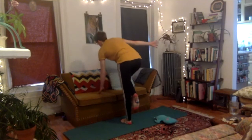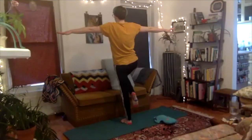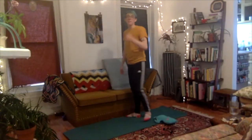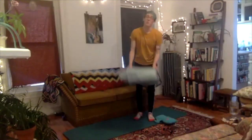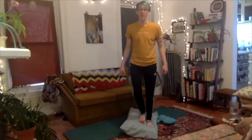Can you lift up the other hand? Whoa, that's tricky business. Good balancing. All right, I think you guys are ready for the trickiest balance thing we're gonna do today. We're gonna take our pillow one more time and put it on the ground. All right, the pillow's gonna make our feet wobbly, remember? So we're gonna try to stand on our pillow.